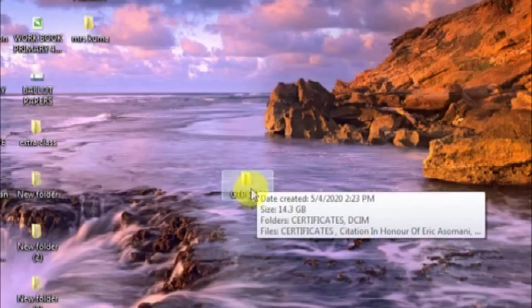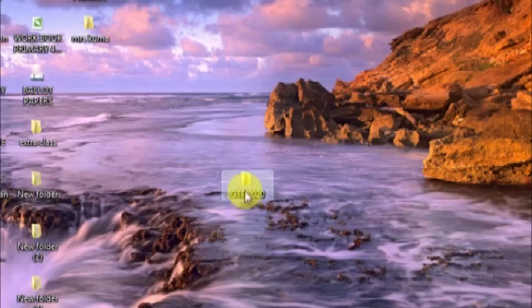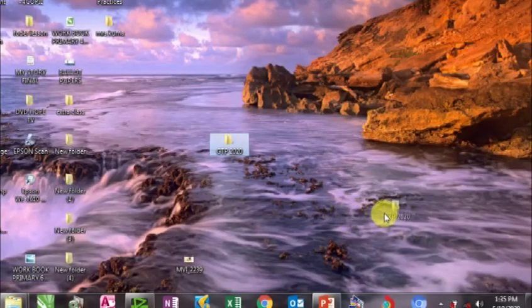Let's go through the practicals again. Here we want to use drag and drop to move the folder GTP 2020. So here first, I have to position my mouse pointer over the folder. So the mouse pointer is on the folder as you can see. Two, I have to press and hold the left mouse button, which I have done. Then three, I must move the mouse in a direction. And as I do, you can see that it is also moving with the icon.